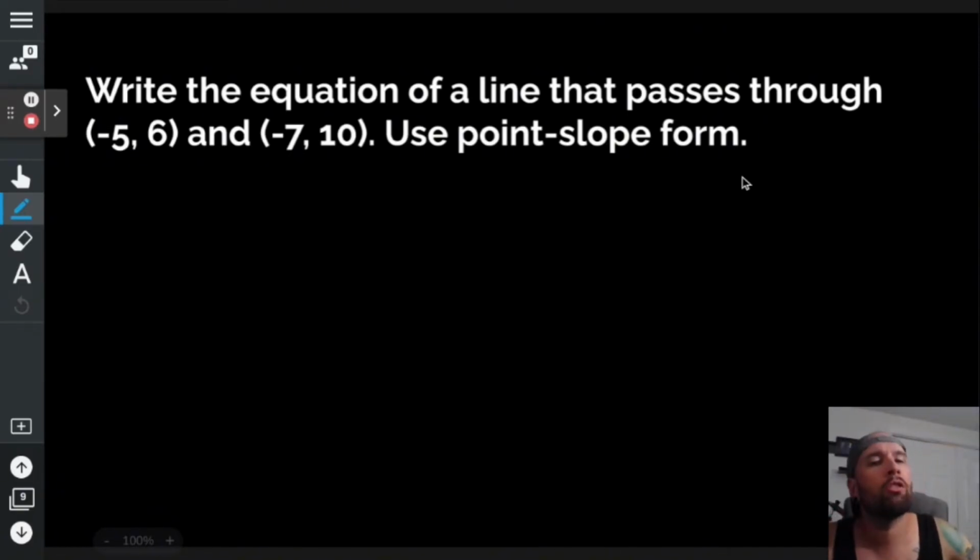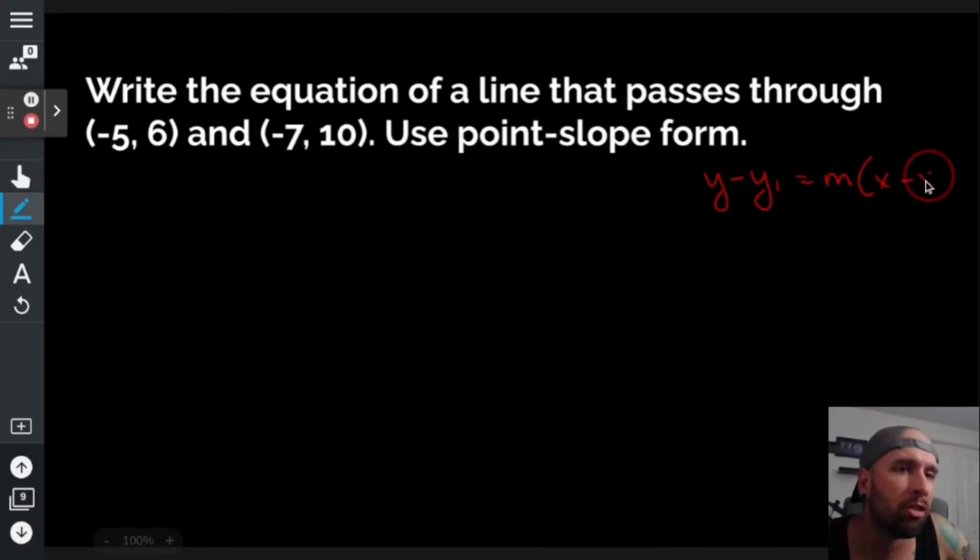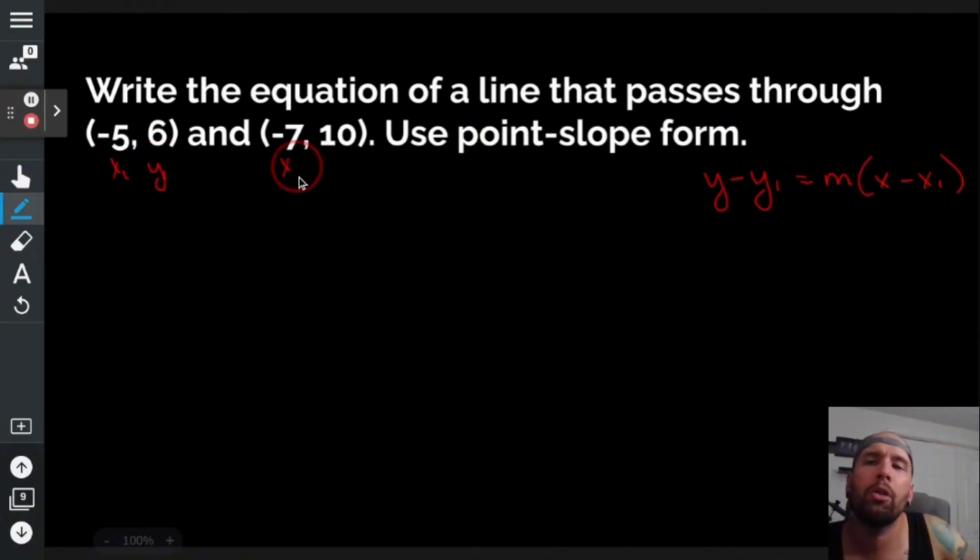First things first, point slope form is this guy right here. Y minus y sub 1 equals m times the quantity x minus x sub 1. Where (x sub 1, y sub 1) is a point. I have 2. Which point should I use? It doesn't matter. And m is the slope. So what I could do is label the first point that I see x sub 1, y sub 1, and I can label the second x sub 2, y sub 2. Now, why am I labeling x sub 2, y sub 2? I have 2 points. I don't have a slope. I need the slope.